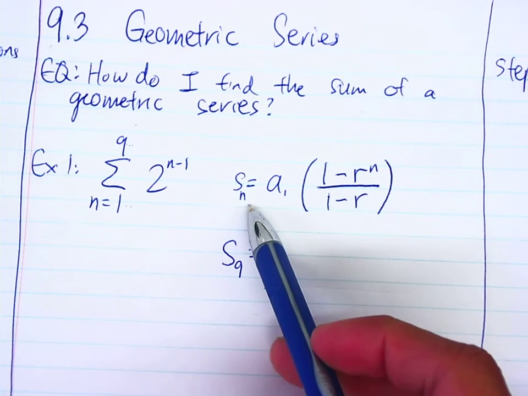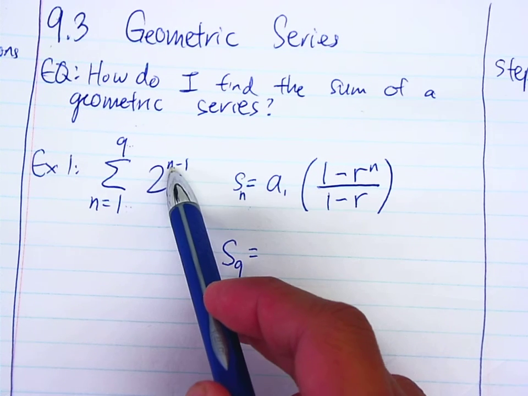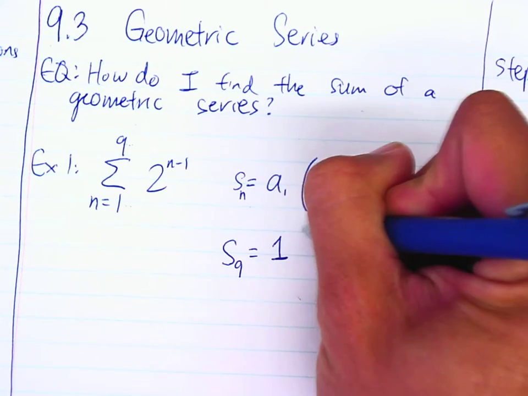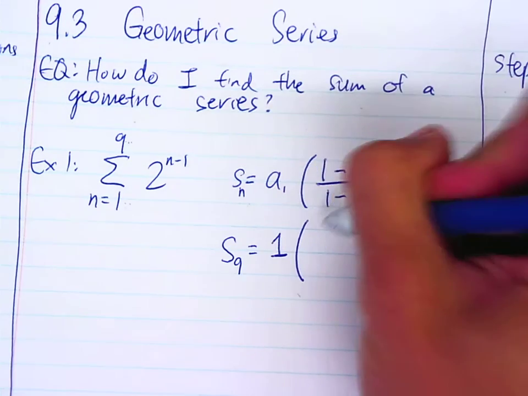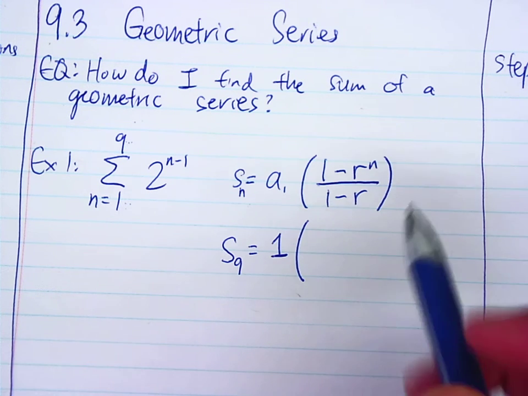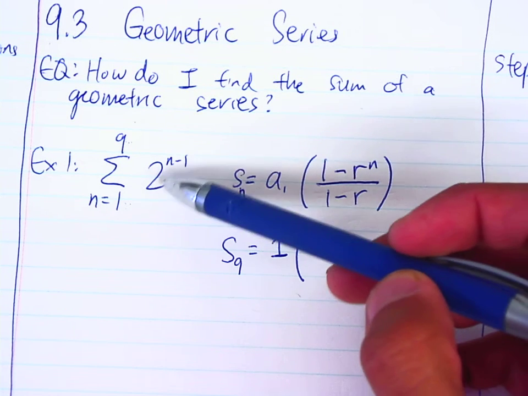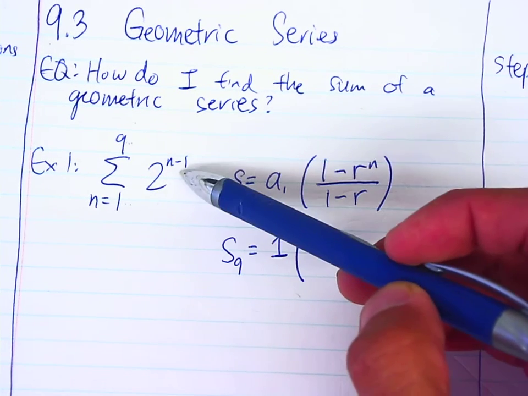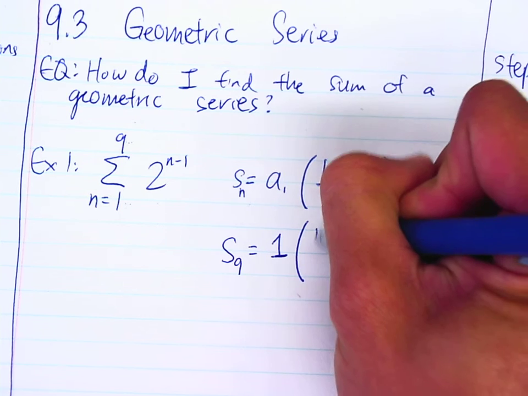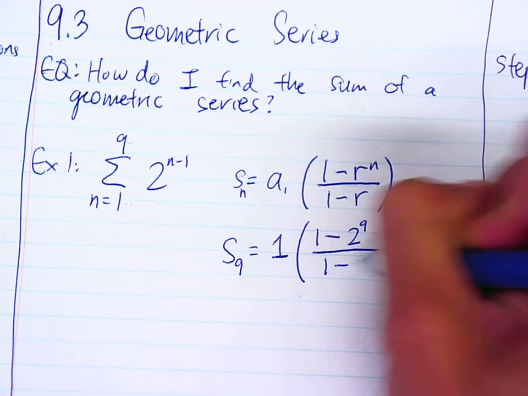A sub 1 is the first term, so I'm going to take 1 and plug it in here. It would be 2 to the 1 minus 1, which is 2 to the 0. 2 to the 0 is 1, so that's my a sub 1. And then r is going to be the ratio by which I multiply. If you remember back to 9.1, every time you multiply by something, we take it to the nth power. So since it's 2 to the n minus 1 power, I am multiplying by 2, and that is going to be my r.